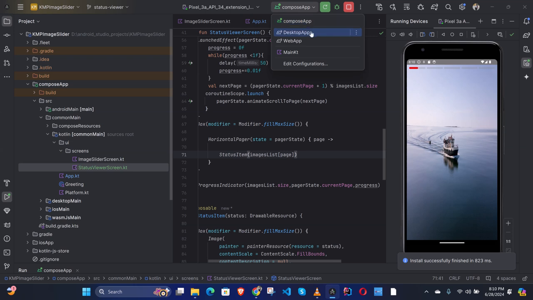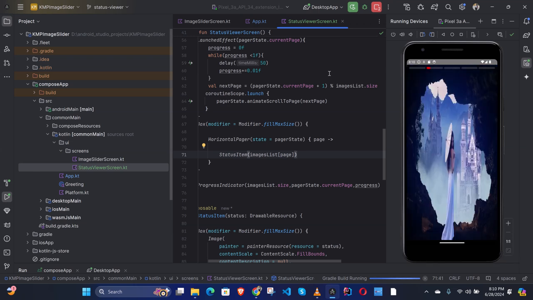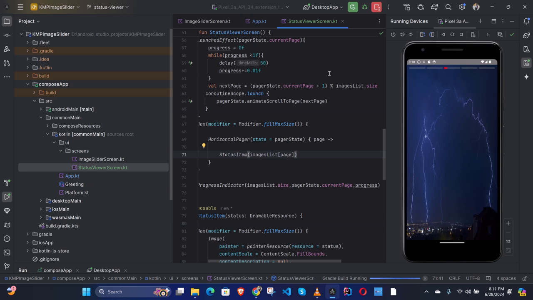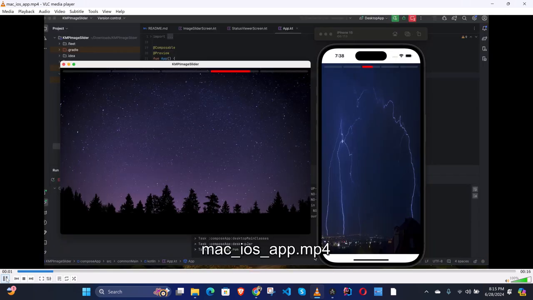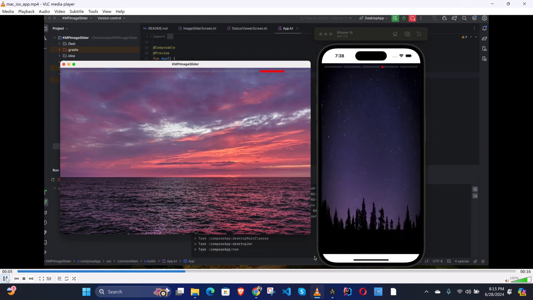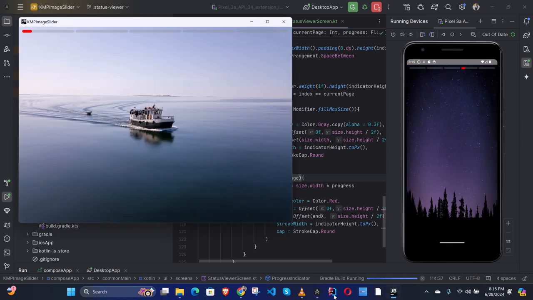Now I am going to run the desktop application. You can see the desktop application; it also works on Mac and iOS. You can see, okay.